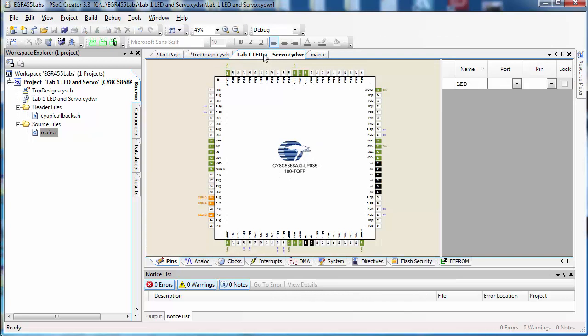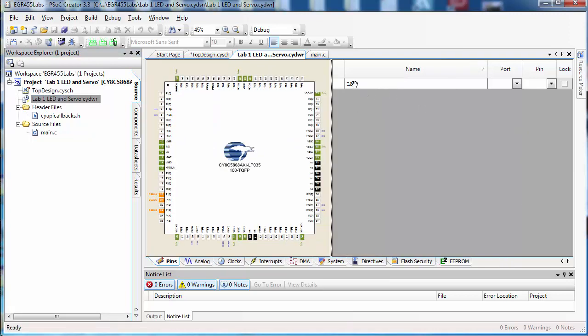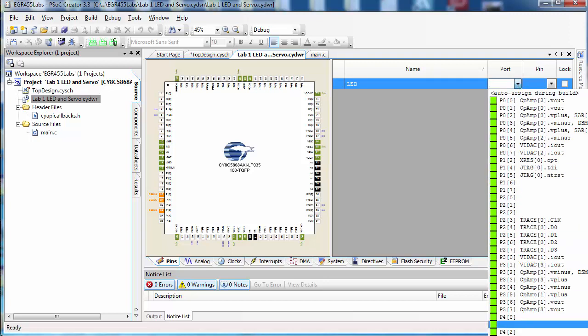Next, go to your CYDWR window, which might be up in a tab here now, and if it's not, you can get there by double-clicking on the CYDWR line on the left. You'll notice that now that we've placed the LED pin, we have a line here that's called LED. And if I click on this drop down by port, I can assign which pin on the PSoC I want this to be.